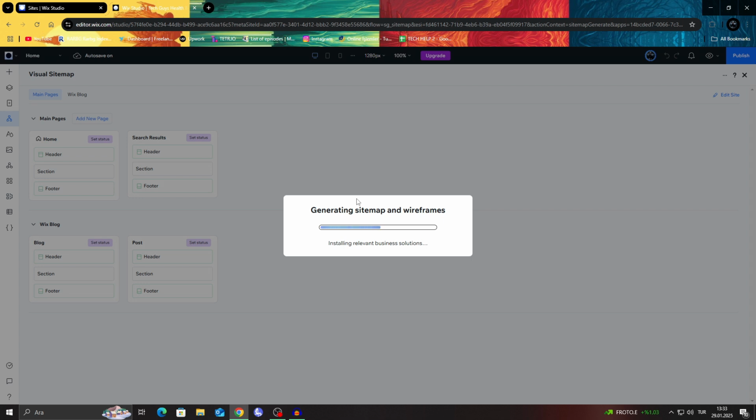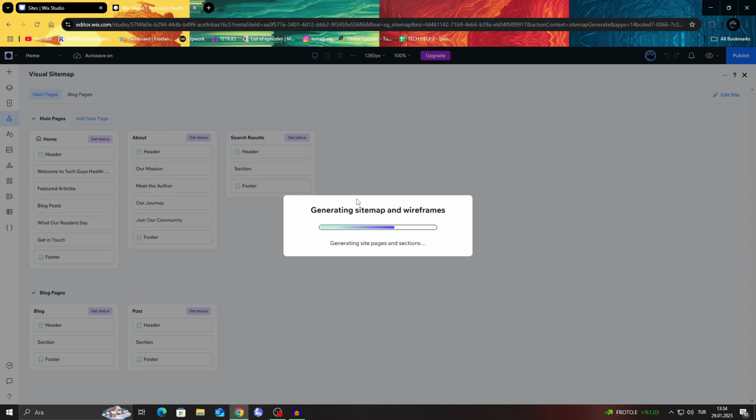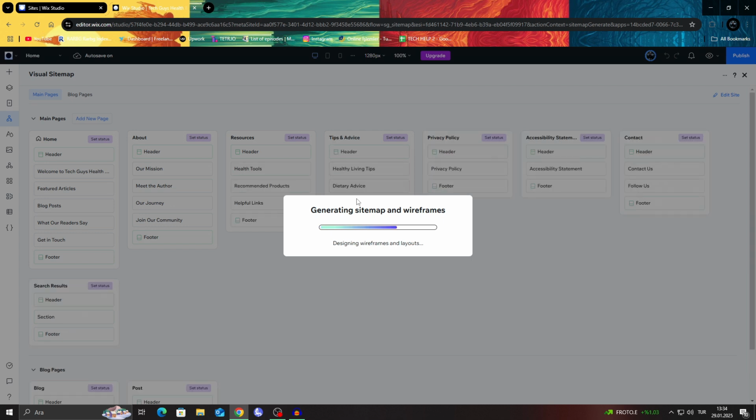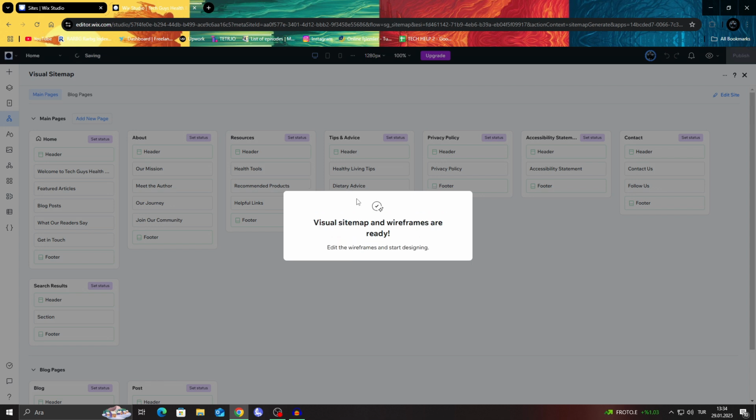I wouldn't like to use anybody else's templates. If the AI is just copying off of the other templates right now instead of creating something actually unique, I wouldn't honestly use that. But like I said, we're just seeing what it can do. Okay, the actual wireframes are pretty good.